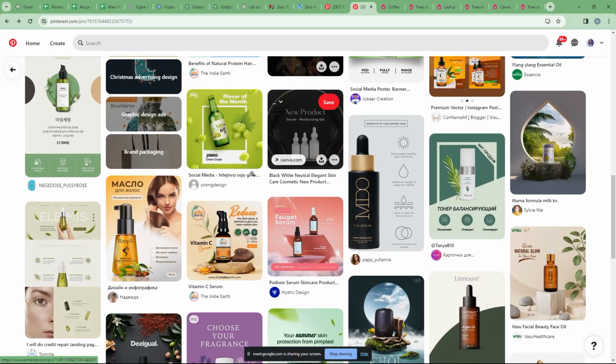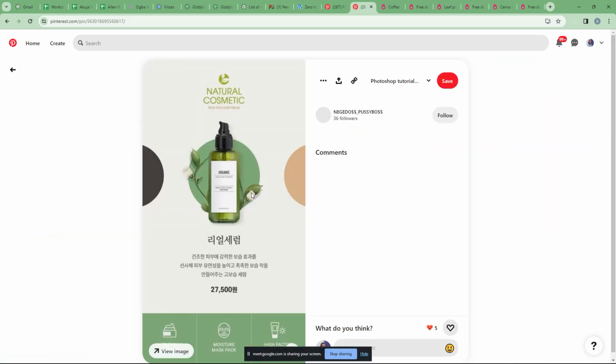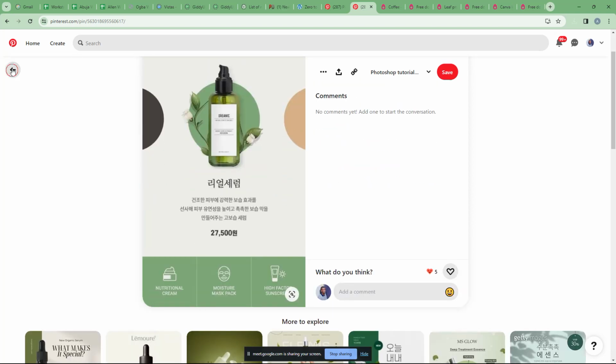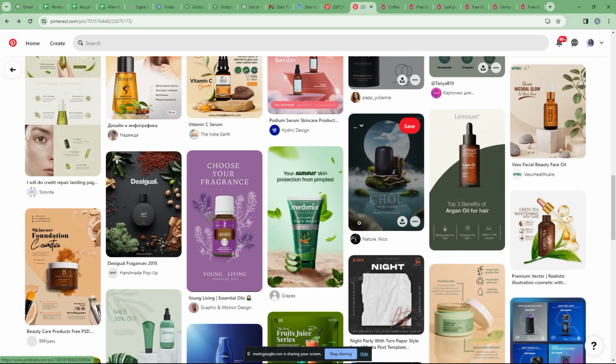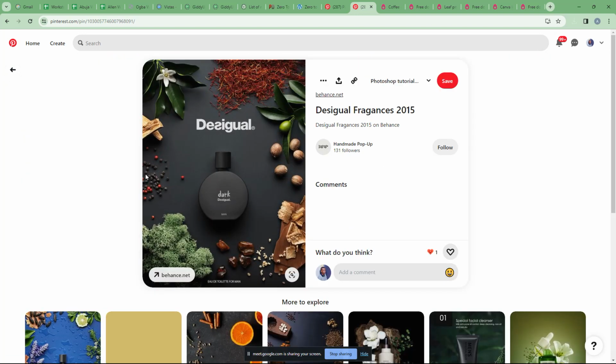So you have to do deep search intentionally. Okay, I love this one. This looks simple, kind of, yeah.